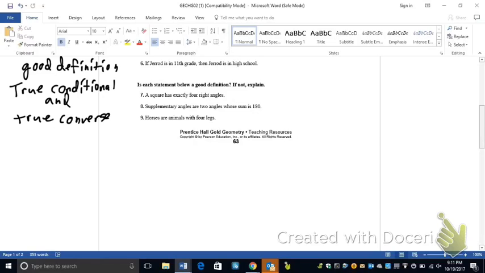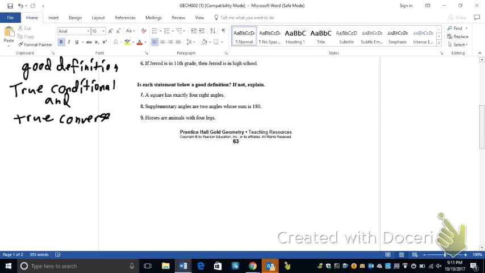So if that makes sense, the sub can just quickly take a poll. I like to do 1 through 5, 5 being I got this, 1 being I have no clue what's going on. If you're seeing mostly 4s and 5s, go ahead and let them try it out by themselves. If you're seeing a lot of 1s, 2s, and 3s, play through the first one for them, and then have them do 8 and 9 by themselves before checking their answers.